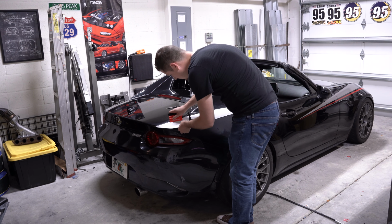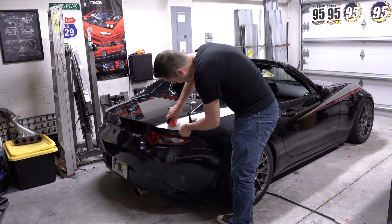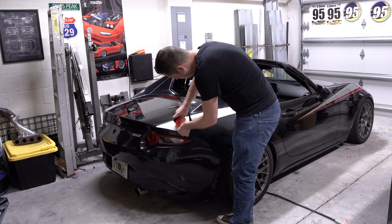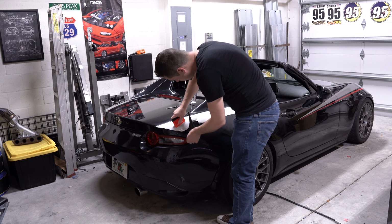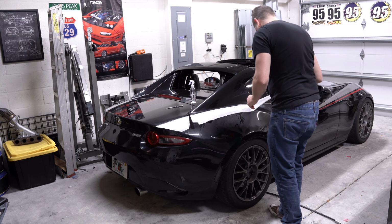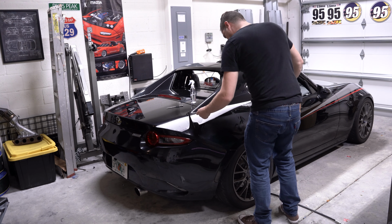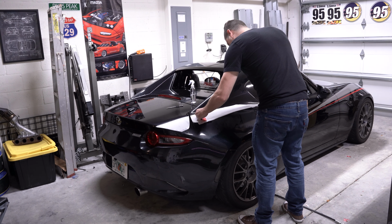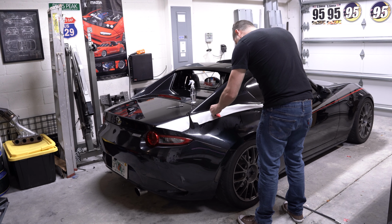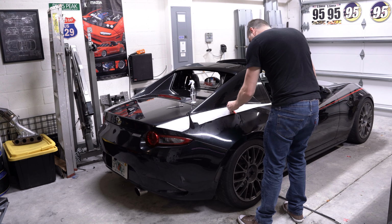So, and squeegee all that as well. That fits well. And of course, since this is nice and wet, you can peel it up as needed. Let me go ahead and lay that back down. Nice, nice, nice, nice. That's perfect.